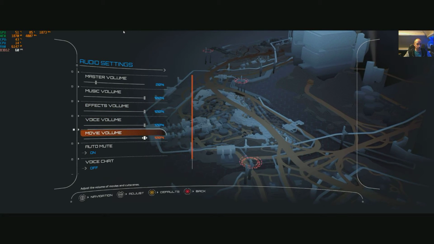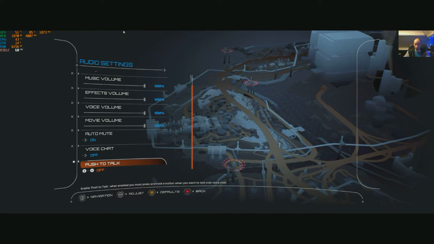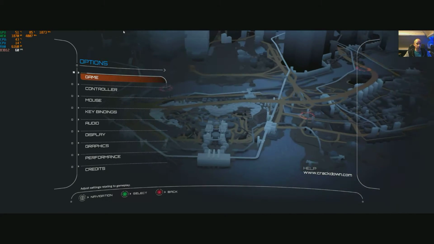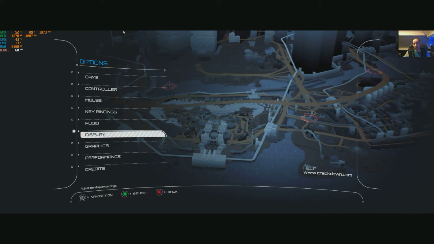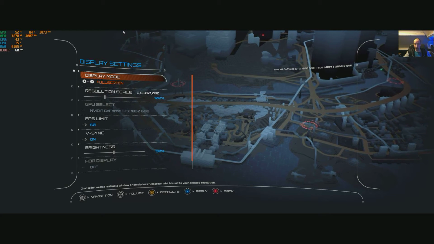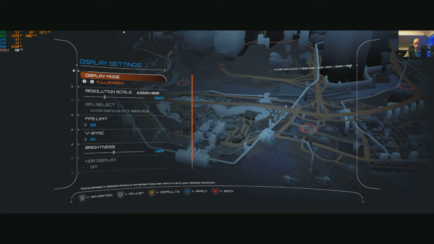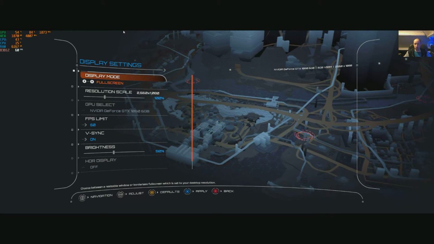So there's all your volumes and everything. The sound, yes, there's push to talk. There you go, right at the bottom there. And we have two display ones, so we've got display and graphics. There's display. You've got full screen or you've got windowed. You don't have borderless, it's not there. So you've got windowed, full screen. That's it.